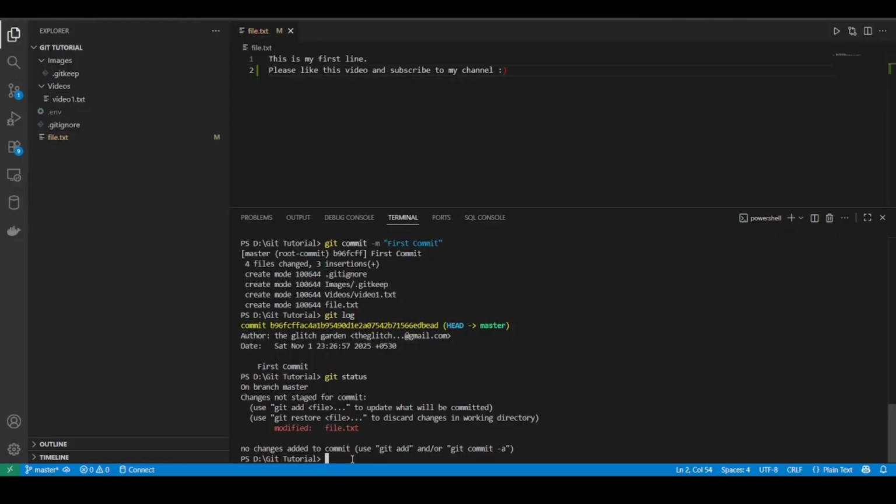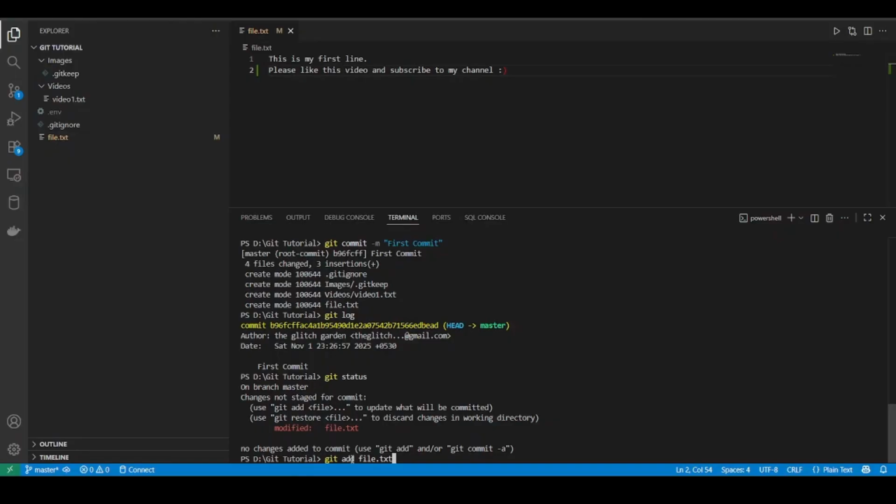Now we will add this file in the staging area, because we want to create our second commit. This will be like version 2 of my application. Version 1 was when I took the first snapshot, or when I created the first commit. Now this second commit is when I made a change in my file.txt file, and I feel that this is perfectly fine for version 2 of the application.